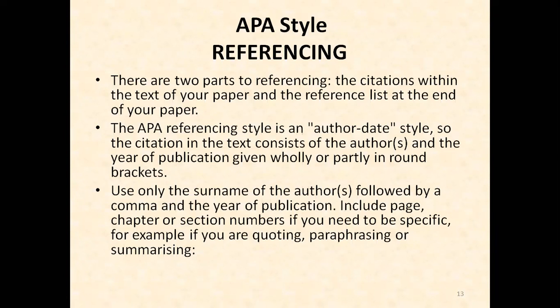जहां आपने अपनी रिसर्च की रिपोर्ट में यूज किया है वहां पे आप एक छोटा सा साइटेशन देते हैं और जो डिटेल होता है वो अपनी लास्ट में एंड में रेफरेंस लिस्ट में डालते हैं. ये ऑथर डेट स्टाइल होती है. So it should be having the author name and the year of publication. Only the surname of the author should be used, followed by the year of publication and page number if required.